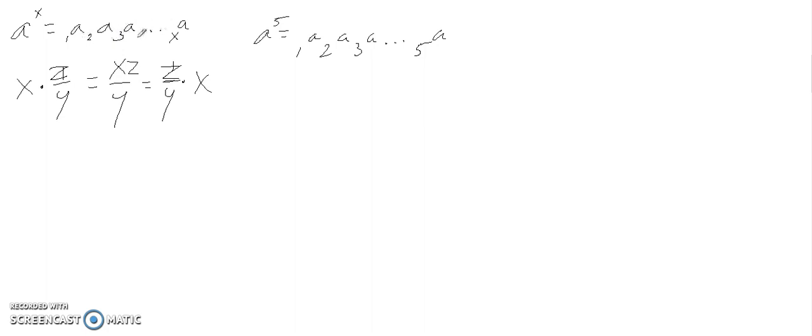Maybe not with the numbers down here, because it's not going to help so much, but as a quick overview, a to the x has x a's, so 1, 2, 3, all the way up to x. To actually use a number, a to the fifth would be 1a, 2a, 3a, dot, dot, dot, where the dots mean everything between 3 and 5. So the only thing in between here is 4. But say this were a to the 20, then this would be 1, 2, 3. The dots would represent everything between 3 and 20, so 4 to 19, and then the last one would be 20.